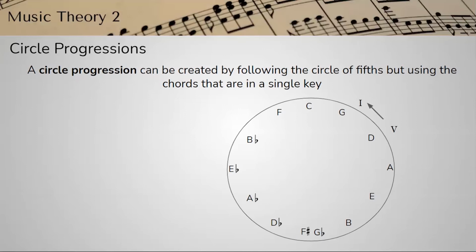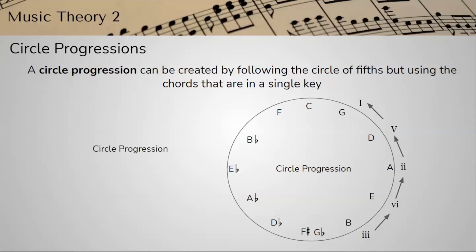Well, what chord would lead to the 5 chord following this path? That would be a chord with the root A, which in the key of G is an A minor chord, so that would be the 2 chord. And then the chord that would lead to A along the circle of fifths would be the 6 chord, an E minor chord. And then the chord that would lead to the 6 following the circle progression would be a 3 chord, so the chord on B. So this is just a way of creating a different path to the 1 chord. We call it a circle progression.